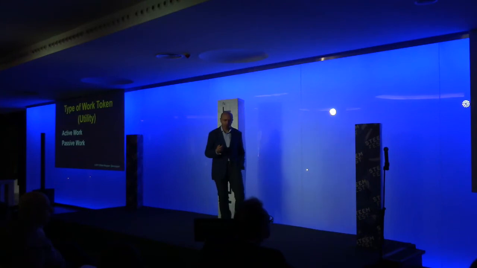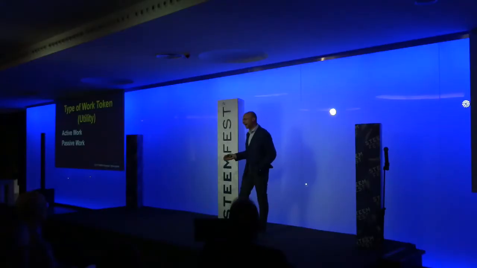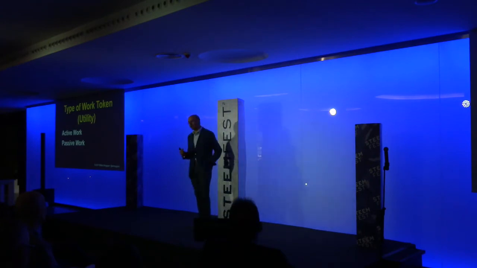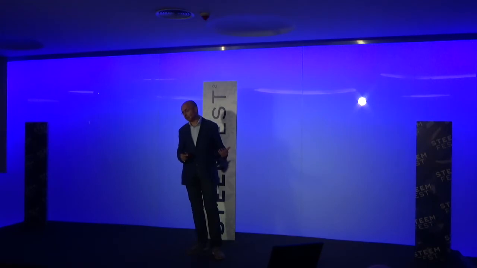There are different types of work. I call them work tokens because the genesis of this is really Bitcoin. Bitcoin was the first token, first currency, that miners took the reward for. And what do miners do? They do computational work. So that was really the genesis of the word work for earning tokens. Before it was computational work, but now with Steemit and other platforms, the work is more human. They call it brain work, but it could be active work, it could be us liking something or voting for something, commenting on something, or writing a program if it's a bounty. Or it could be passive work, two types of work.